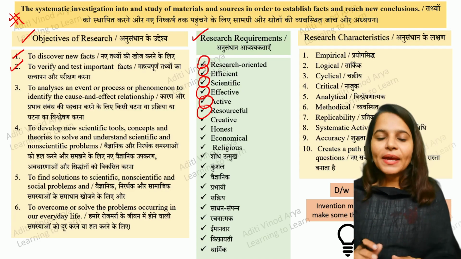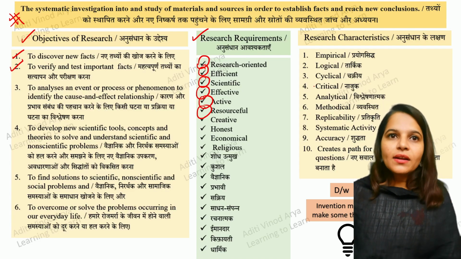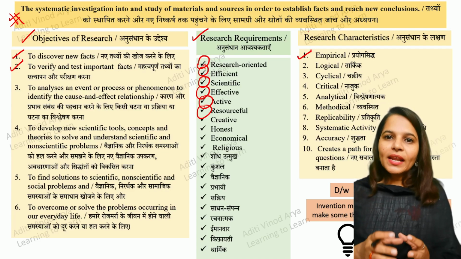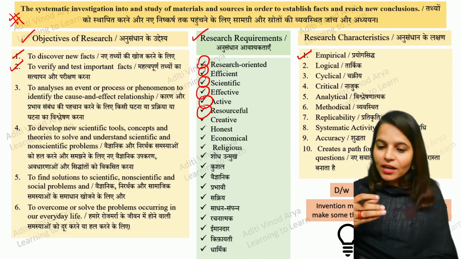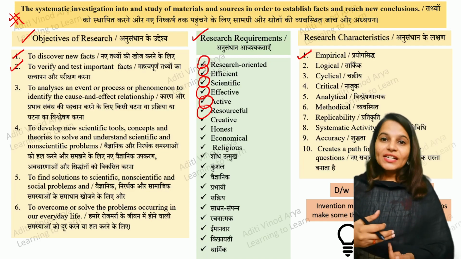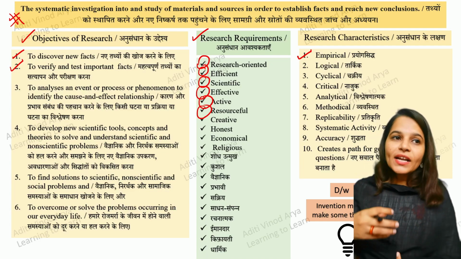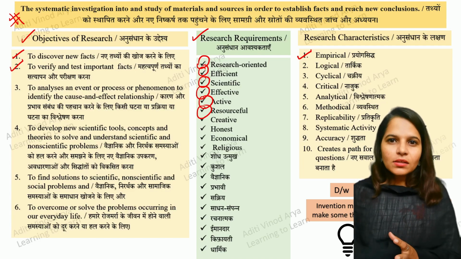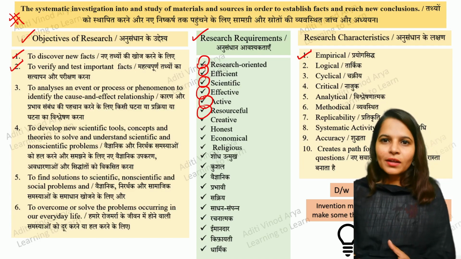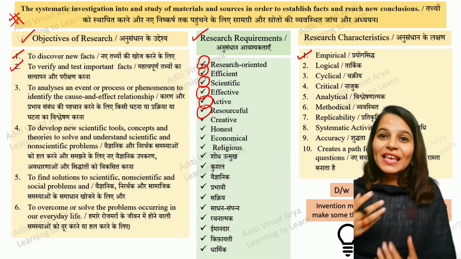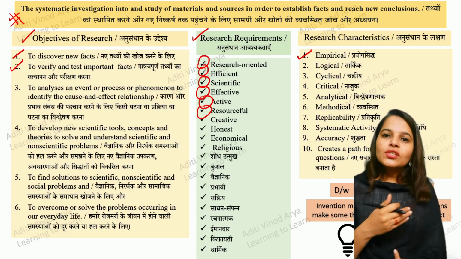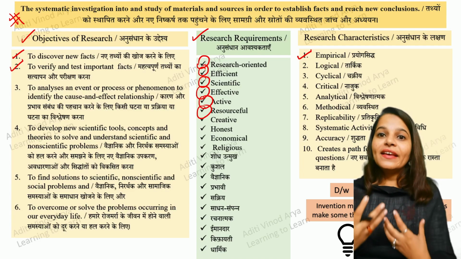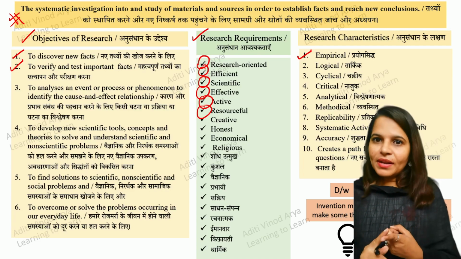The first is empirical. Empirical means practical, where you actually experience that thing. So in empirical, you're actually doing the experiment, so that in short you'll get to know whether you're getting the right answer, whether you're going the right path, and whether you're going to get the same result which was in the past. So that is empirical, meaning practical; you are actually doing it to gain the experience.